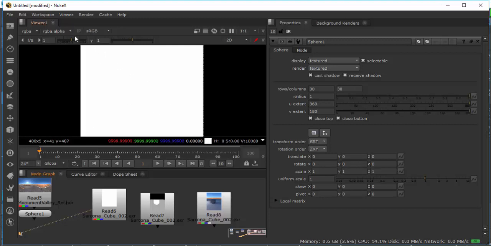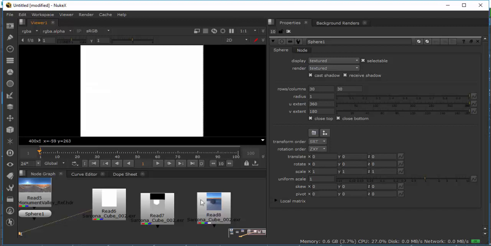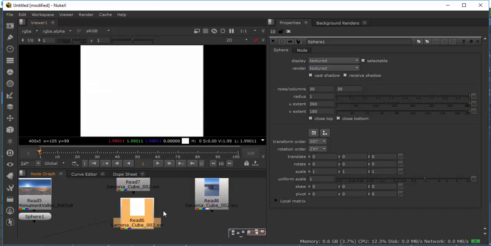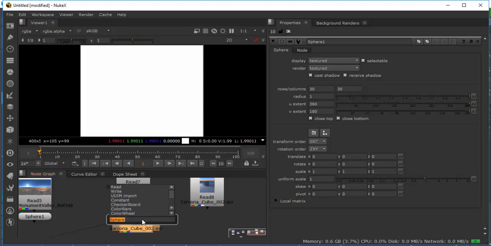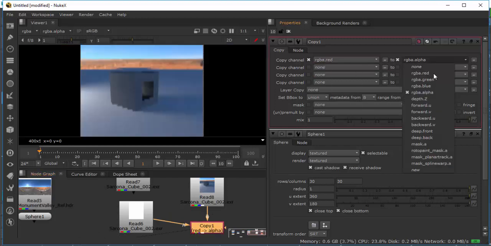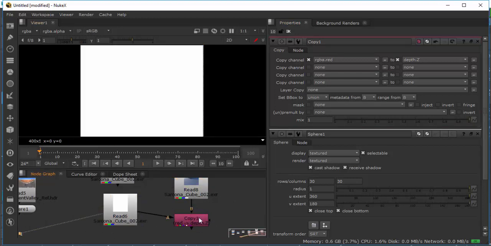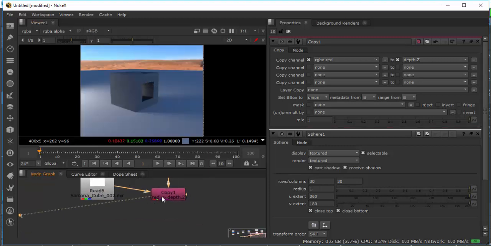So you can't see it here, right? But if I take these settings and I pull this down, now you can actually see that the geometry is sitting inside here. All right, so I can take this, and I'm just going to do a little bit of Nuke stuff so you can see it. I'm going to copy this into here. Copy the red channel into the depth. There we go. All right, I'm going to hiccup for a second. And I'm going to go to ZDefocus.